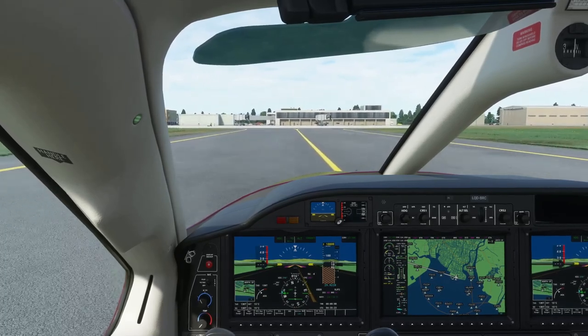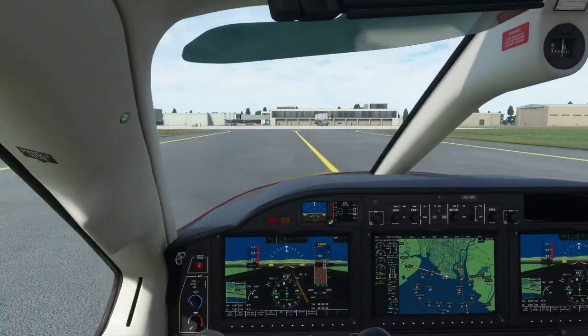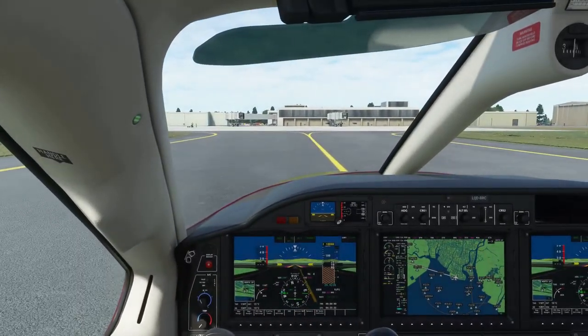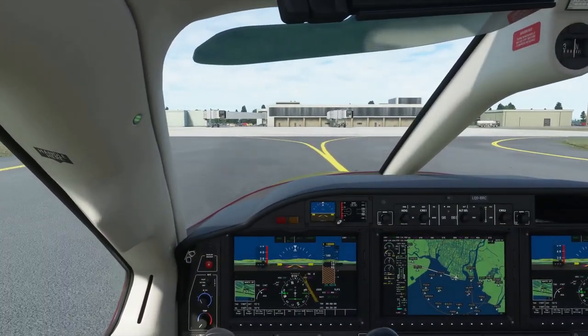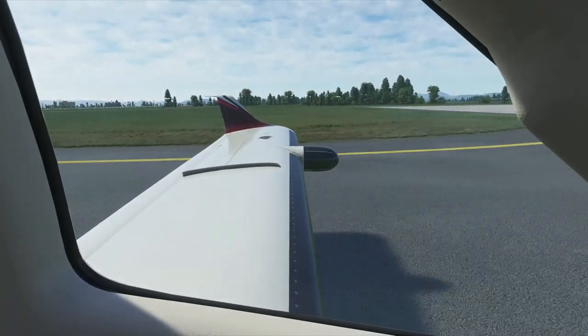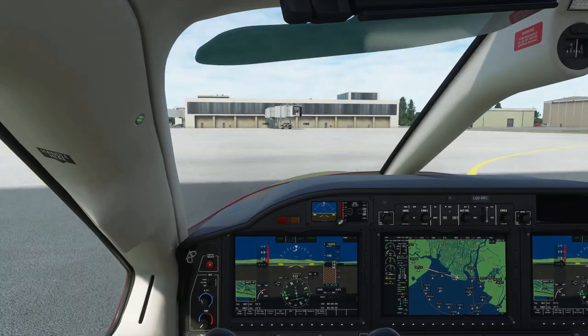Retracting the flaps. Okay, so I suppose we just find our own parking, really. There's no one to call. So, choose where to go, Robbie. Choose where to go. Alright.